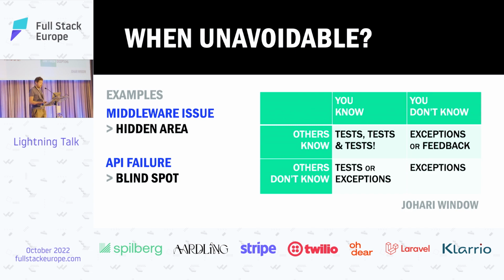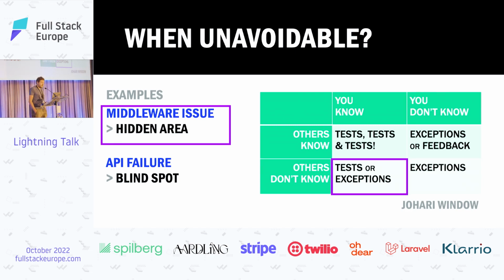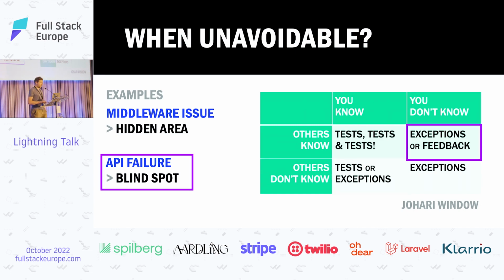For instance, a middleware issue, typically you don't know, because it's really only happening in deployment. Or you know that in this middleware there is something a bit strange, but it will only very seldom happen, that I'm not catching that case. You can live with an exception and see when it really becomes a problem. Or an API failure is kind of a blind spot for you sometimes. Well, without those exceptions, you would not notice it anyhow. And sometimes, because clients rarely give you feedback. I think my way of dealing with it is just to trust in the exceptions.